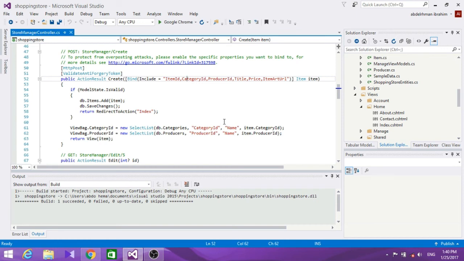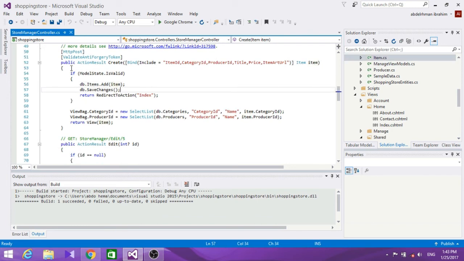Let's say, for example, when setting the new item object's category ID value, it looks for an input with the name category ID. When you create views using the standard method in ASP.NET MVC, the form will always be rendered using property names as input field names. So the field names will just match up. For our validation, we haven't added any validation rules yet for our item class, but we will add this in the next section. If the user inputs some data and it passes the validation, all we need to do in the framework is add this item and save the changes, right here, plain and simple.